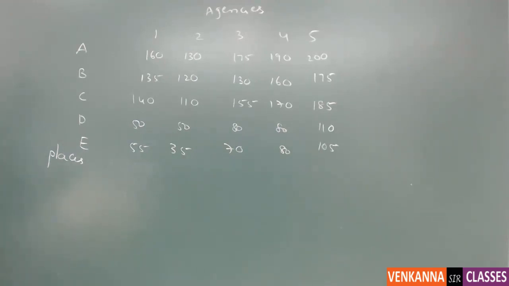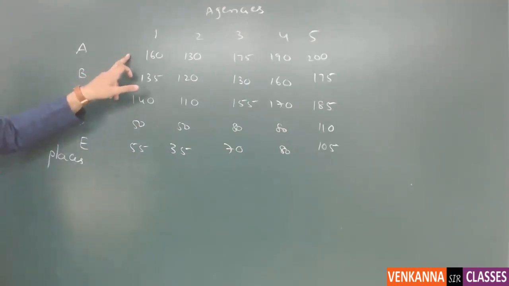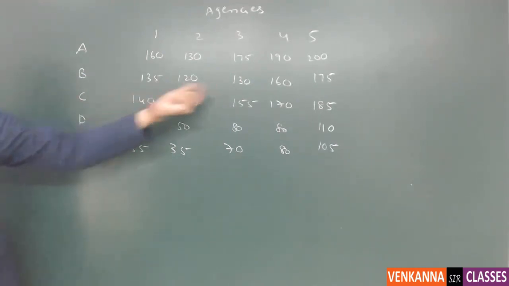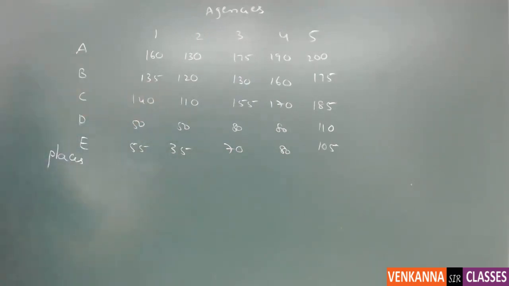So as I have mentioned, an assignment problem is usually a case of a transportation problem. So here the objective is also minimization, usually, not maximization. Right? Now, what is the smallest value in the first row? 130. So you are subtracting 130 from the first row. And for the second, what is the smallest? 120. You are going to subtract 120. So likewise, for each row, you are subtracting the smallest element in that. Is that clear?